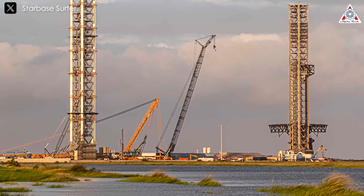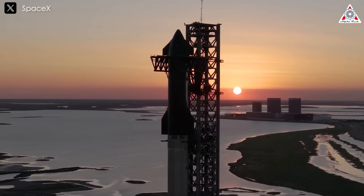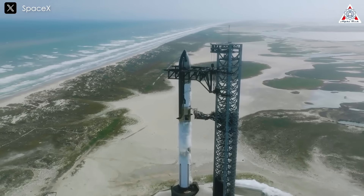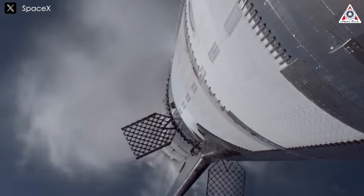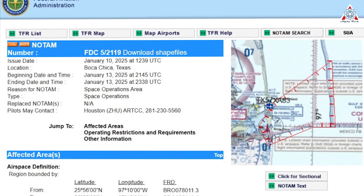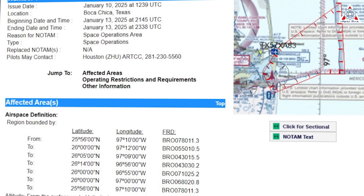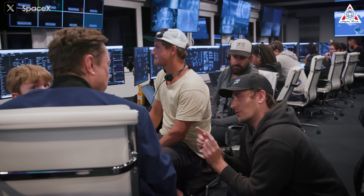The FAA will provide a list of corrective actions SpaceX needs to take before Starship can return to the launch pad. The situation seems to have been handled efficiently by SpaceX, showcasing their ability to quickly address issues. However, many still believe SpaceX is directly harming people with the falling debris. For Starship 7's launch, the FAA issued a NOTAM — notice to airmen — featuring a closed airspace area around the launch site and a broader warning area across Starship's planned trajectory. The vehicle's rapid unscheduled disassembly happened within the designated warning area, raising the question: why wasn't the airspace entirely closed from the beginning?